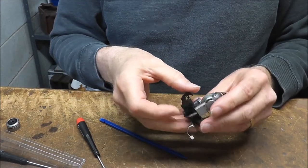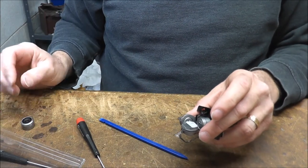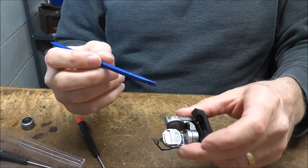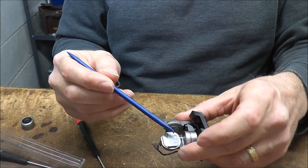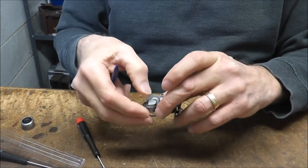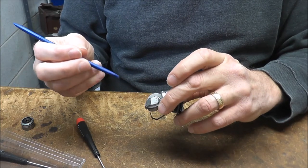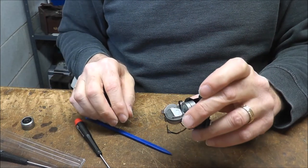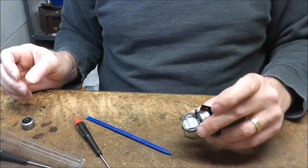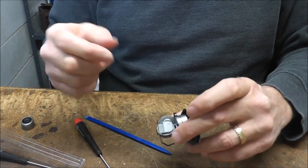Now, one thing I want to point out is if you do purchase a new one, just make sure that you retain your cooling pad here. It should still be there. It should stay right there, but this is it right here. This offers some heat sink. Actually, this might be heat sink material. It actually is. So just make sure you retain that because your new camera module can overheat if that's not there.